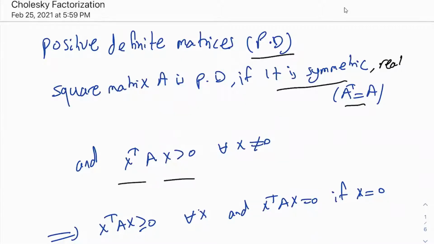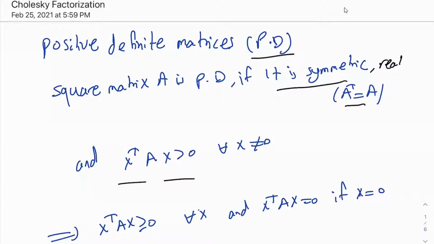Hi everyone, today I would like to talk about Cholesky factorization. In the previous video I talked about the QR factorization, which is a very important factorization used a lot in solving systems of linear equations and least squares estimation. It has many different algorithms proposed for that, like Gram-Schmidt, the Householder method, and Givens technique, right? Cholesky is another very well-known factorization that today we want to talk about.